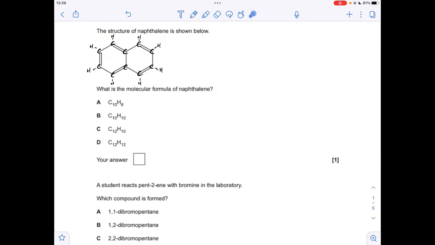Okay, so make a start. You'll notice I've already put the carbons and hydrogens on the naphthalene molecule. So we've got 10 carbons and 8 hydrogens, so it was option A.